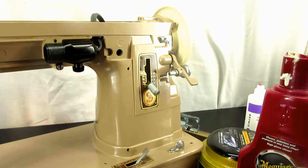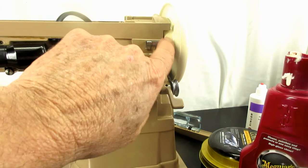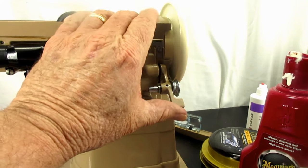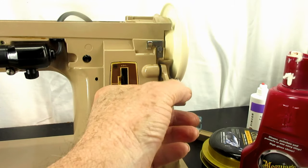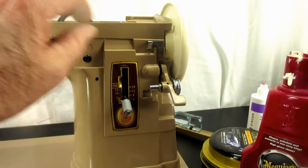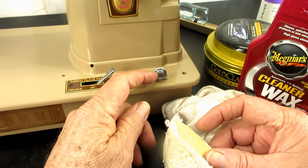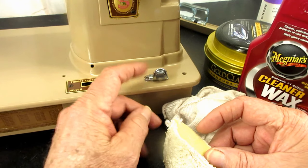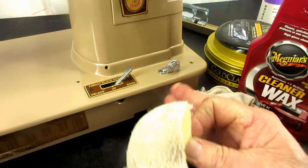And on this back collar of the hand wheel, that's where the friction ring or rubber tire is going to go. So you don't want wax on your rubber tire or this back edge right there. And you don't want any wax on this little thread tension unit for bobbin winding, because you won't get your tension if it's waxed.